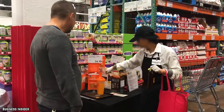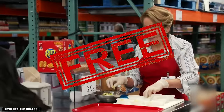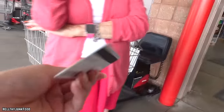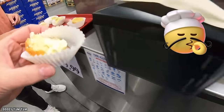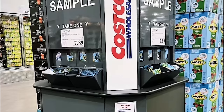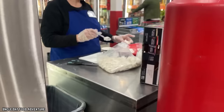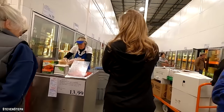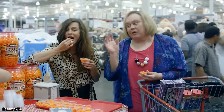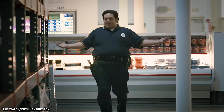The free sample system at Costco is seeing an overhaul. Costco might be the most famous store to offer free samples, thanks to friendly employees and a policy that won't limit you to just a single try. However, shoppers already reported changes last year that are expected to expand in 2024. Large, oversized vending-style dispensers have started showing up in stores, containing prepackaged snacks that replace fresh and hot foodstuff samples. The new system severely limits variety, and members are already grumbling that this grab-and-go system should go back to the way it was.